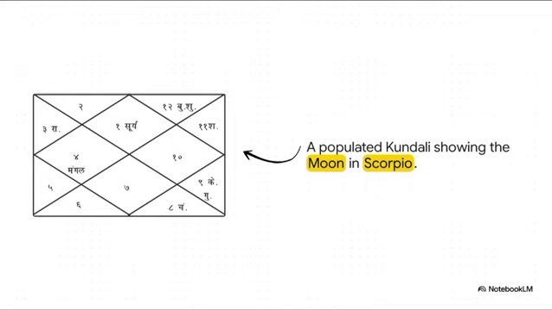Let's actually look at a real populated Kundali directly from our source material. In this specific chart, the abbreviation for the moon is sitting right there in house number 8, which represents the sign of Scorpio. Now, according to the mathematical tables in the text, when the moon hits Scorpio, it enters a state called Nicha, which means debilitated. So for this individual, the cosmic tide is uniquely challenged, and that is going to deeply influence the predictions an astrologer makes about this person's mind and their life path.